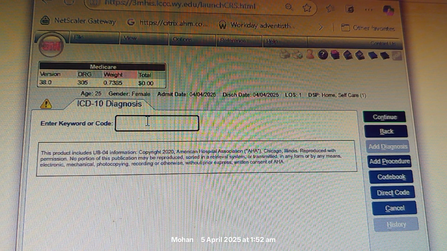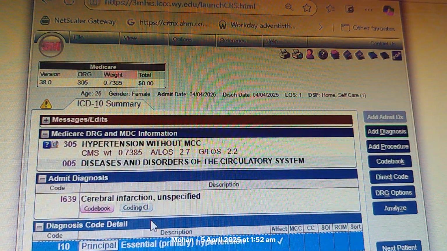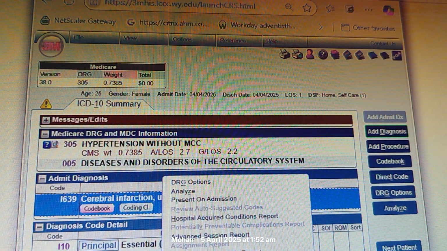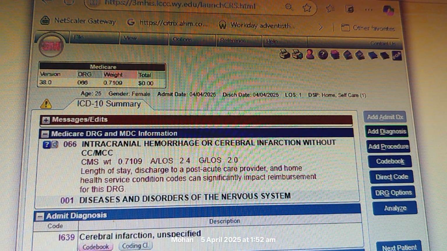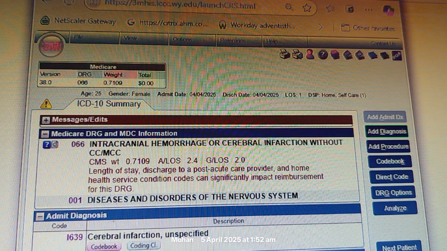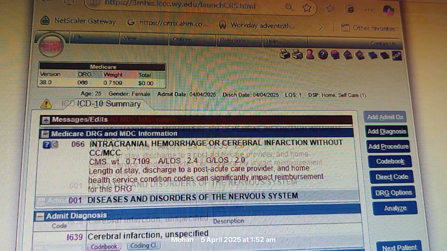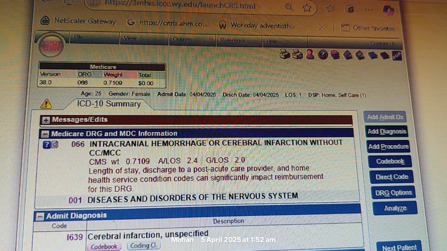So this is the 3M navigation I am showing to you, for better understanding. You can select all the codes and give POA in IP DRG basically. You can give N for the condition developed after the admission. For the condition present on admission, give Y, and then we have an option like W, clinically unable to determine, undetermined.